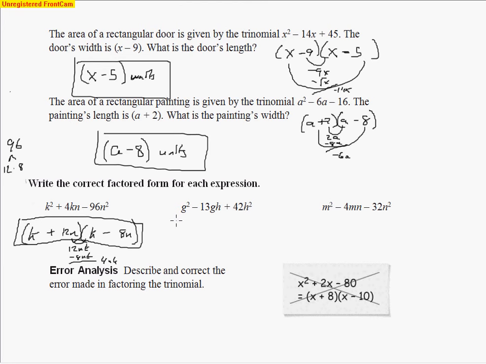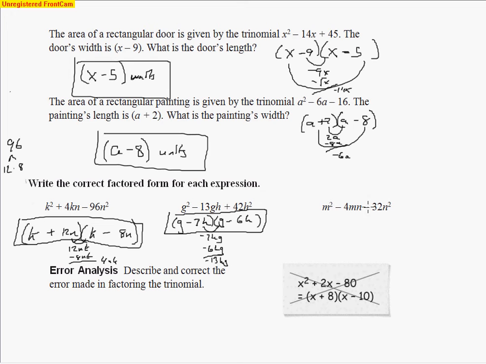Over here, I know it's going to start with a g and a g to make g squared, and I'm lucky it's a positive sign for that last term. That means I know both signs are negative because they add to make a negative. They're adding this time to make 13, so it's going to be 7h and 6h. Those add to make 13. Let's see if it works out. So negative 7hg and a negative 6hg, and those make negative 13hg, which matches the negative 13gh, and so that is our answer.